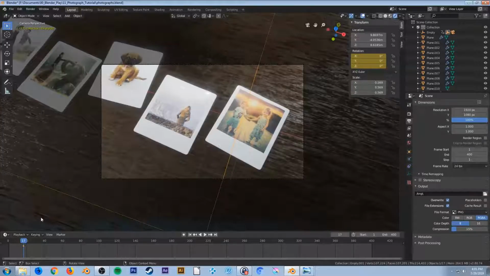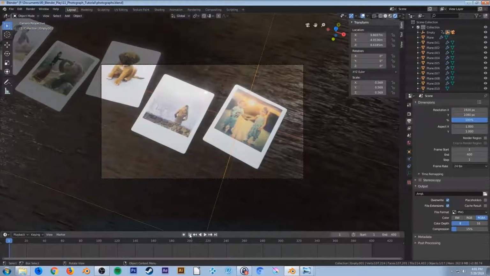And actually, you know what? I messed up here and I'm not on frame 1. So if you did the same thing I did, I'm gonna hold control and hit Z to undo that. I'm going to click this jump to endpoint, which is really the first frame. And I'm going to go back over here and hit I. So now the keyframe is actually in the correct spot.